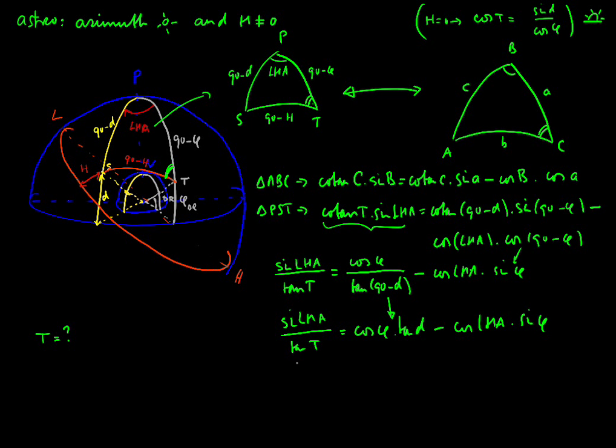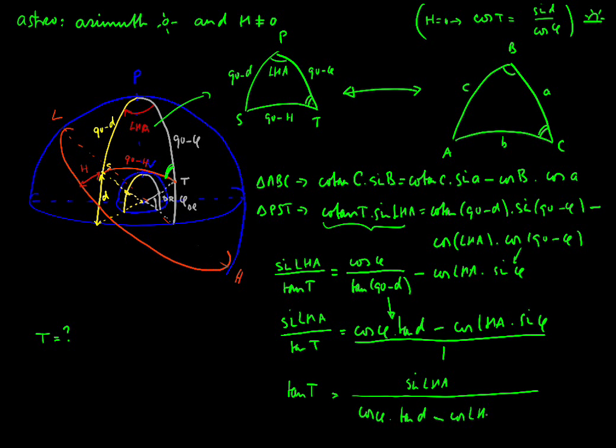We rephrase the thing a little bit. So we say that the tangent of T, maybe it's easier to put it this way, is 1 times the sine local hour angle divided by the whole bunch over here, cosine latitude tangent declination, minus cosine local hour angle and the sine of the latitude. Okay, that's it. Remember, this is much easier: taking your azimuth at sunset, sunrise, go for it, because this is quite some work. Not impossible, but this is easier.